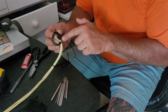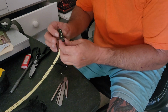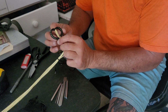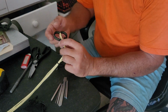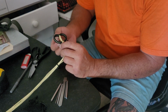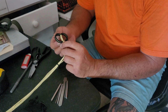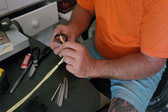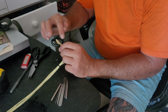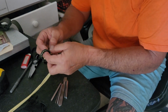When you get to this point, you want to make sure it's even. So no matter what happened with your mark, as long as everything's nice and even and pretty much the same, you want to make sure that your spacing is where you want it, because later on, how tight you make this will determine how much this thing moves up and down. If you leave it slightly loose, it'll move more. If you make it exact, it'll be pretty close and it won't move around much. But you also want an even finger loop on both sides, right? So keep going.